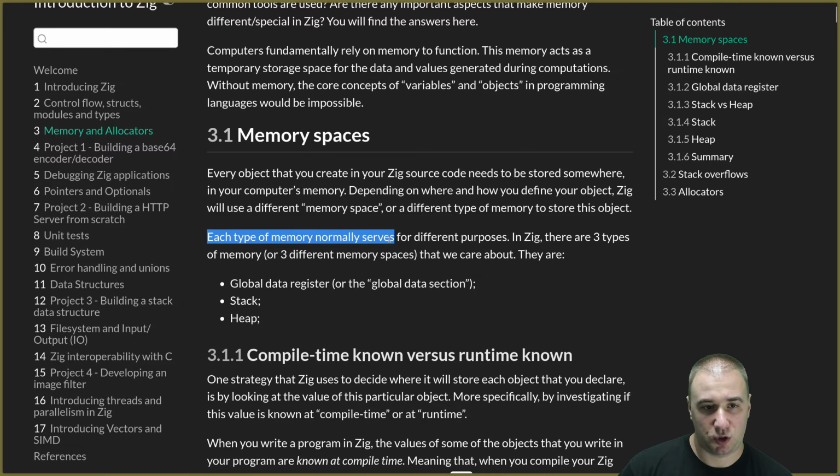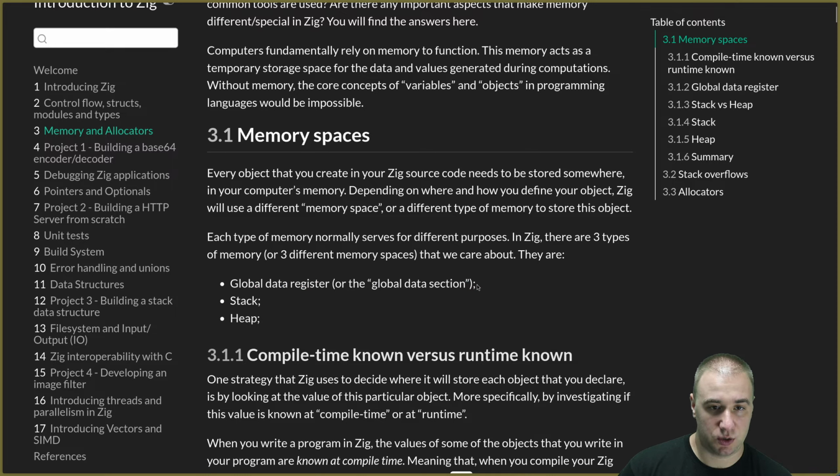Each type of memory normally serves different purposes. In Zig, there are 3 types of memory, or 3 different memory spaces that we care about. They are the global data register, as in the global data section.